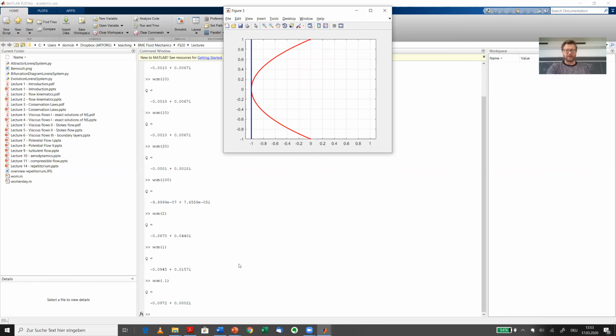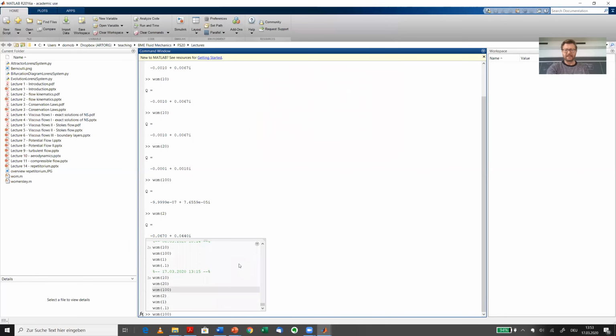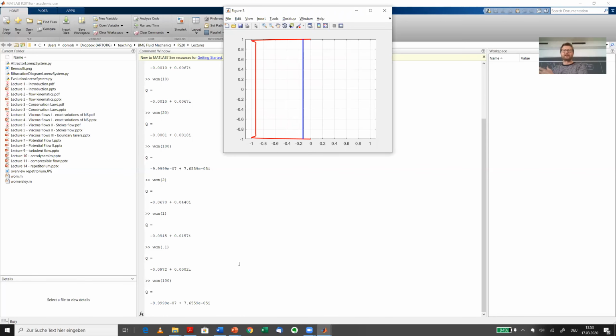And for Womersley very high, let me do this again. We go the opposite direction. We have a super thin boundary layer. By the way, with very high shear stresses at the wall, because we have a high velocity gradient to the wall, so we have high shear. And we have a huge phase lag, actually getting close to 90 degrees.